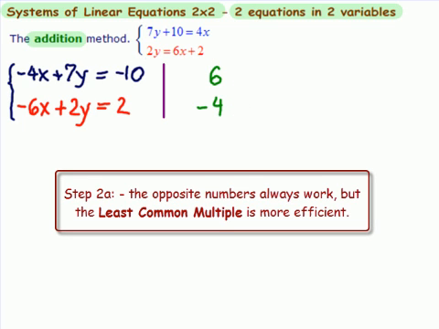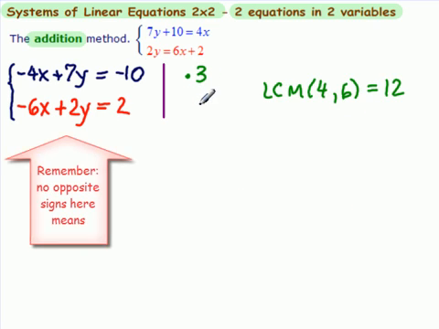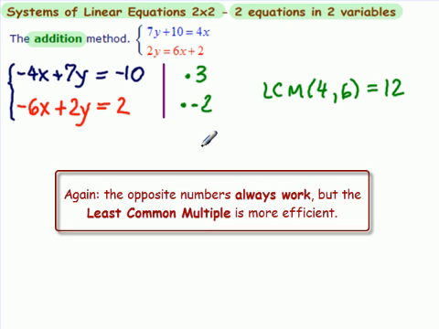This becomes 24. This becomes 42. So, if we want to, we can look for the least common multiple of 4 and 6. And if you note those things well, you could see that that was 12. And then we would say 4 goes into 12 three times, so we're going to be using this by 3. And 6 goes into 12 two times, except that we have to have our negative there. So, you can use 6 and 4. The system gets to be really big that way. So, a good idea is, if you know how to do least common multiples, to do that.